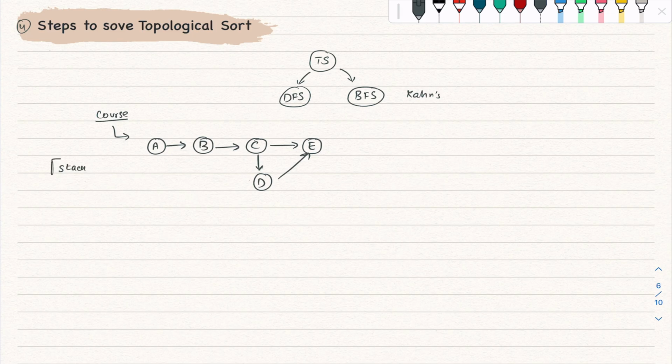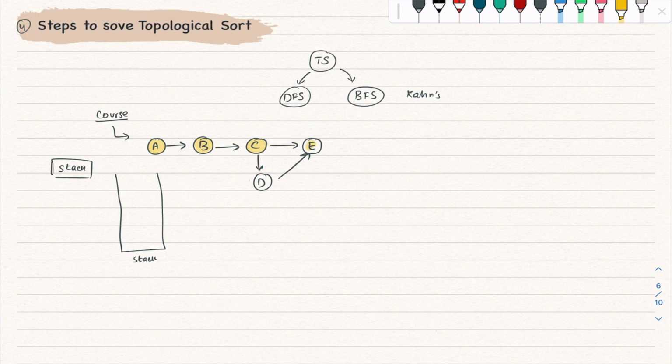Now, how will DFS work? Let's see. We will take a stack first. Okay, we are going to look for this A, and there is a path which is going forward. So we will move forward, and we will see there is a B. Okay, is there any path going forward? Yes, there is C. Move forward. Is there any path? Yeah, there are 2 paths. The first goes to D and the other goes to E. We can go to any path. Let's suppose we go to the path E.